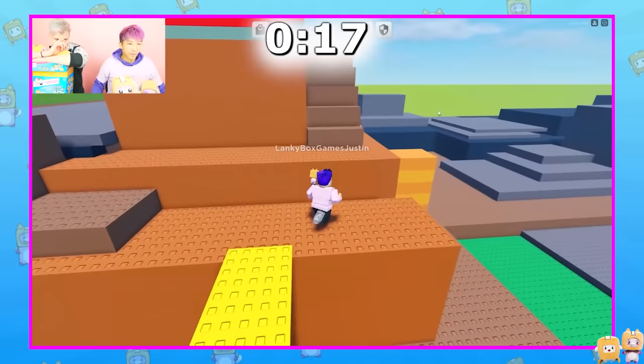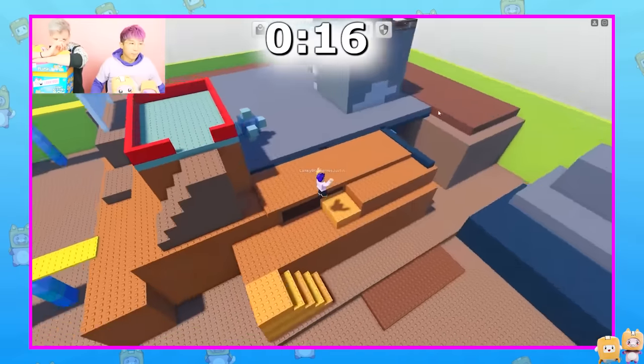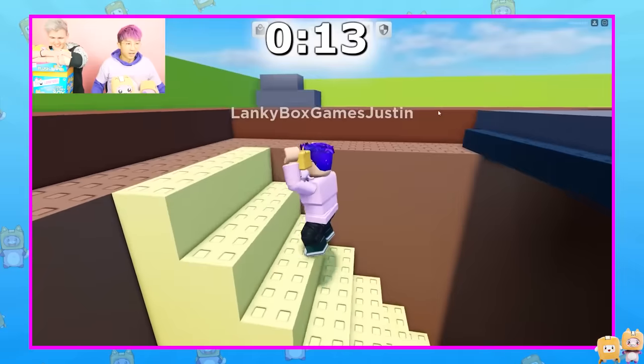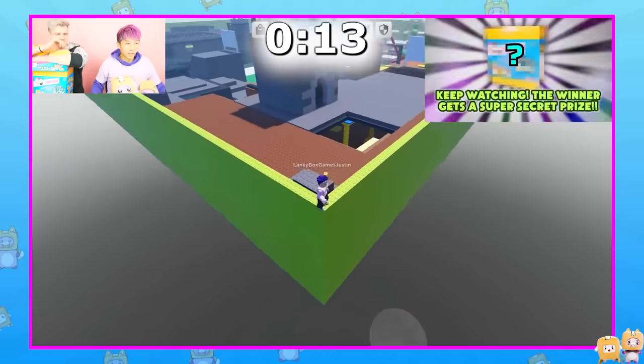17. I'm gonna think real hard about what I'm gonna draw. 16. Hold up. 15. I gotta come up with something faster. 14. I gotta come up with something really, really fast. 13. I got an idea. This is the final round, guys. Whoever wins gets the prize.